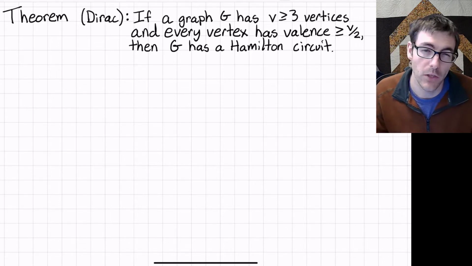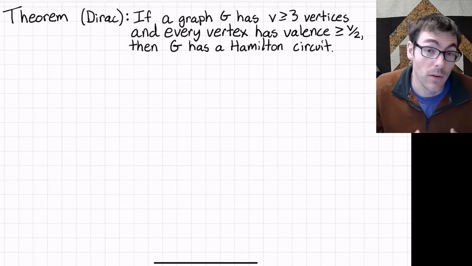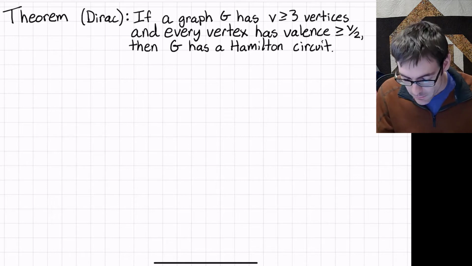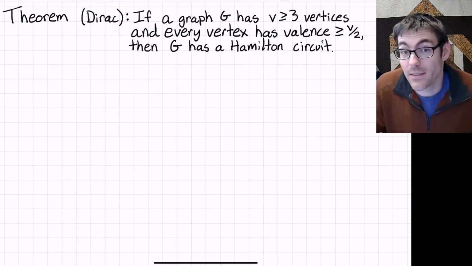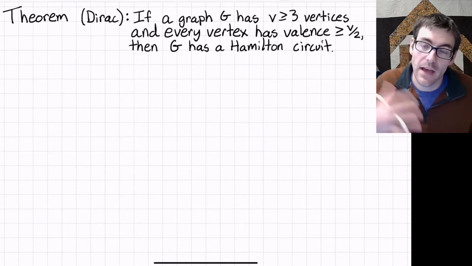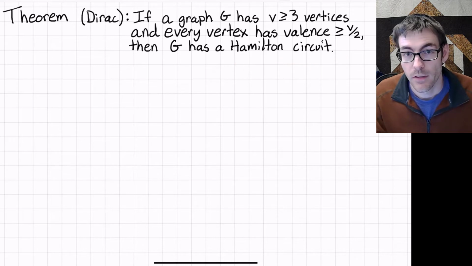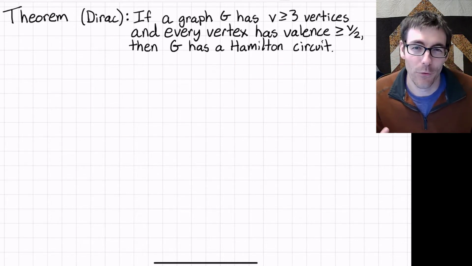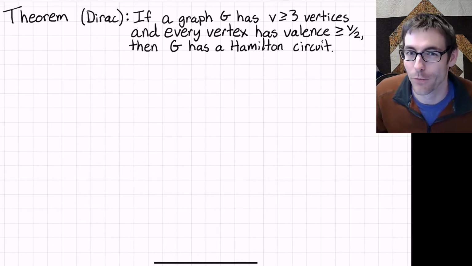out of it. Okay. So if a graph has this property, then there must always be a Hamiltonian circuit somewhere in that picture. And the proof of this illustrates a few ideas that we've talked about before. It actually brings some pigeonhole principle ideas into it, so we're going to walk through that proof as well.